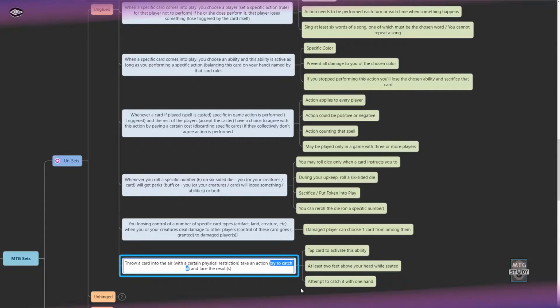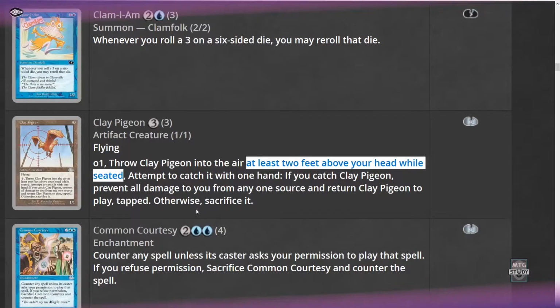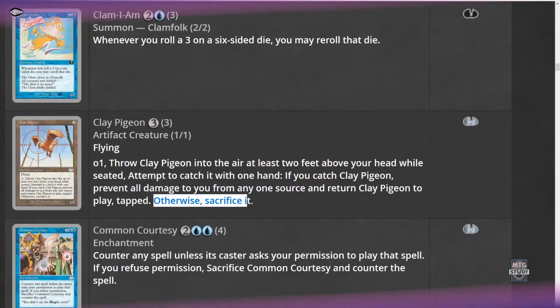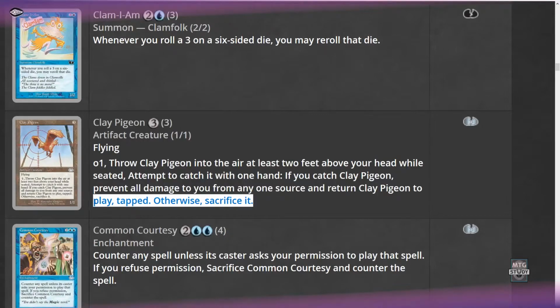Yeah, let's not try to catch it, but instead take an action with a certain restriction again, and face the results. Okay, let's hope that it will work for similar abilities. Let's continue. Otherwise sacrifice it. But again, then creature, face the result. The result in this particular instance is creature: if we're catching it, it comes into play tapped. If not, we sacrifice it. So basically two types of results.